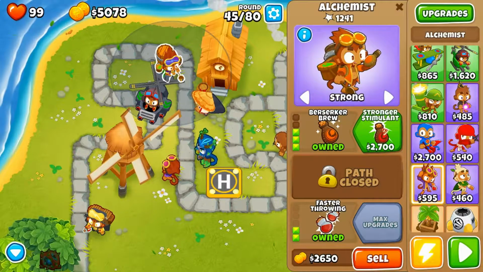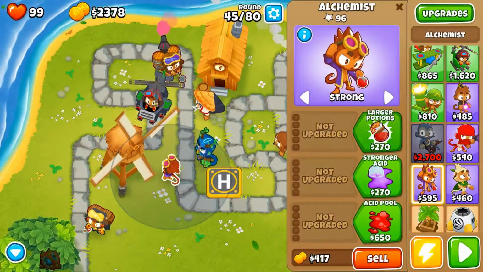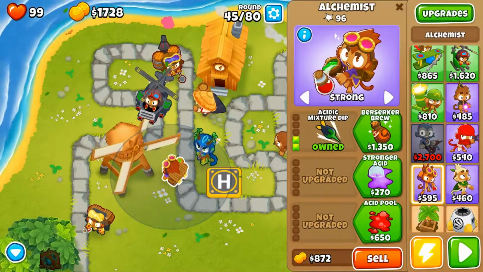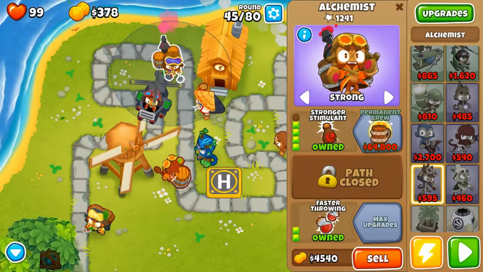More alchemist upgrades once again. Do stronger stimulant on the top one. Larger potions, acidic mixture dip, berserker brew. We'll be building this one the same way we built the top one here.